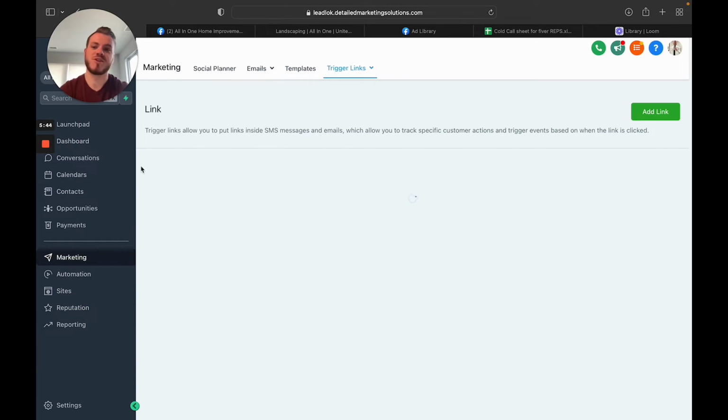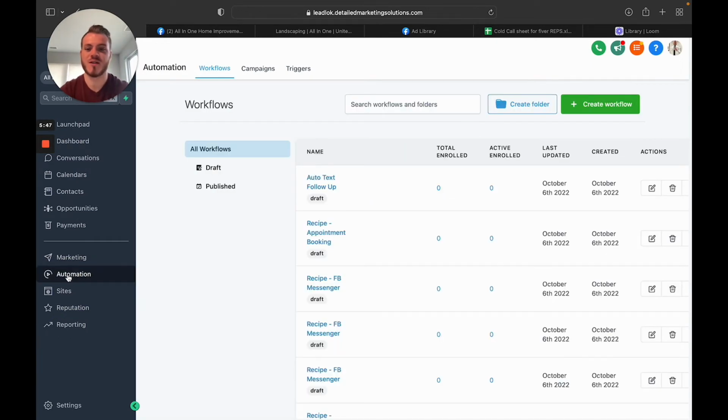Trigger links. I won't go too much into trigger links. It deals with webhooks and other kind of higher up stuff. But that's stuff that us as a company, Leadlok, will set up for you in the background, so that way you can still take advantage of it, even if you're not that crazy tech savvy guy. We got your back on that. We can help you take advantage of the automations and all of these kind of easy things that happen in the background with software that you might not be able to use right now, just because it might be a little bit harder, just something that you're not interested in. This system really does give you a way to kind of bring all of it together in a very simple fashion, and then us on the back end to kind of help you out with it.